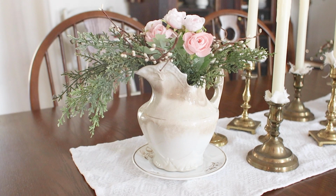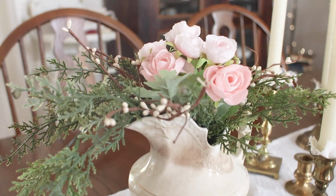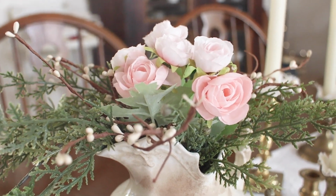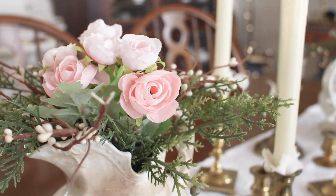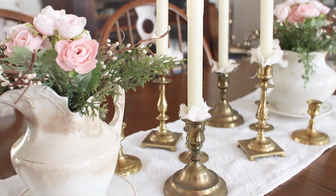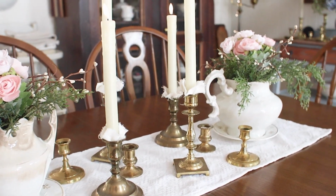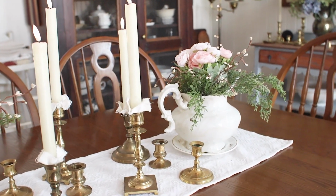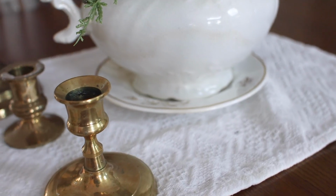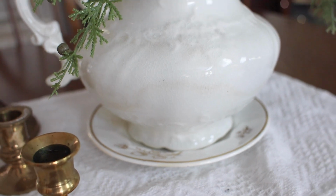Let's move over to the dining room table, and you can see here I kept it kind of simple. There are those ironstone pitchers sitting on top of the plates with the gold trim, the faux roses, the berries, the Leland cypress, the juniper branches. I'm never going to get that right. I also added some of the collection of my brass candlesticks with battery-powered candles, and they just add the perfect touch to the dining room table.